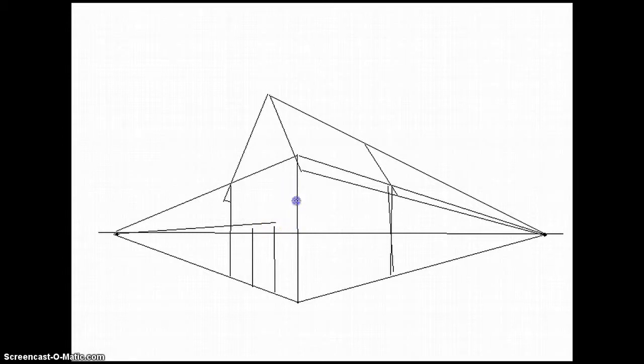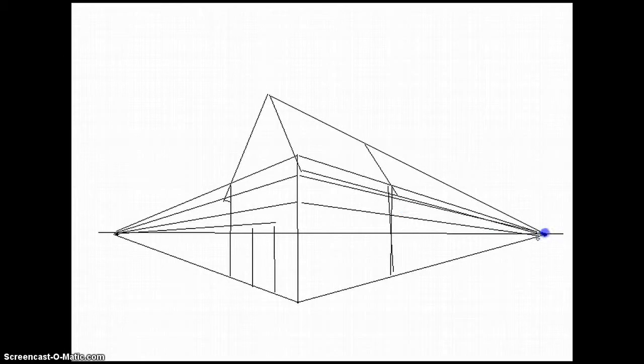Okay, so if you want to draw windows and you want them to look like the same height as they go back on the building, so you don't have crazy mismatched windows, then I would use the front corner as reference, and draw back to the vanishing point. Now we're going to erase all those out. Now I'm going to place my verticals. Whoops. This tool is not very sketch-like. They call it paint, but it looks like it erases as it goes. Okay, you get the idea.